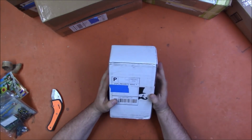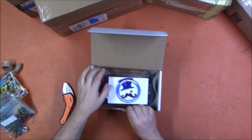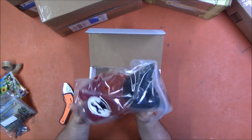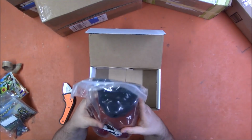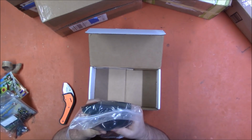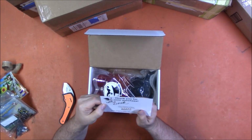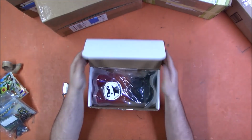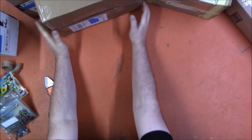Right, with this one, it's very heavy, and I suspect it has something goomy inside it. Between the density and the fact that it's from the Gummy Bear guy. World's largest gummy bear. And it is indeed an enormous gummy bear. This looks like such a good goom too. Looks delicious. I will eat your ears. Bear. Nom. Most excellent. Who sent this? Who's responsible for this? Apparently it came from a Derek. Derek was apparently responsible for my enormous goom. Well, you, sir, are awesome. This will go in the pile of stuff to be eaten by the crew. We will carve it up and munge upon it. Let's take a look at this one.